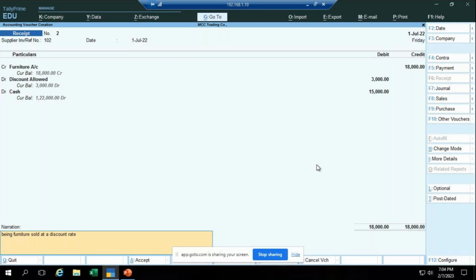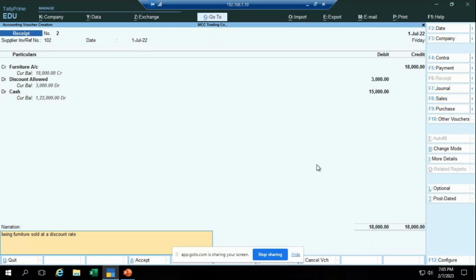So when there is one credit and two debits, what type of entry is it? Compound entry.